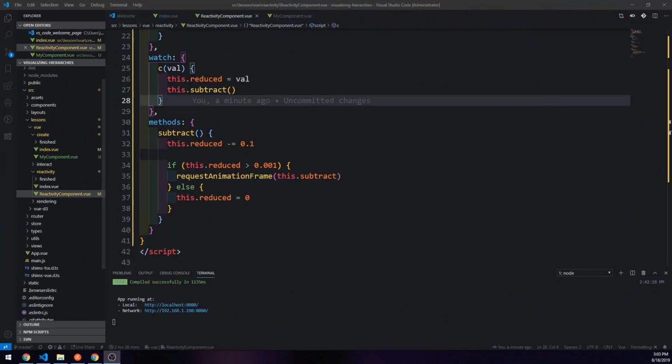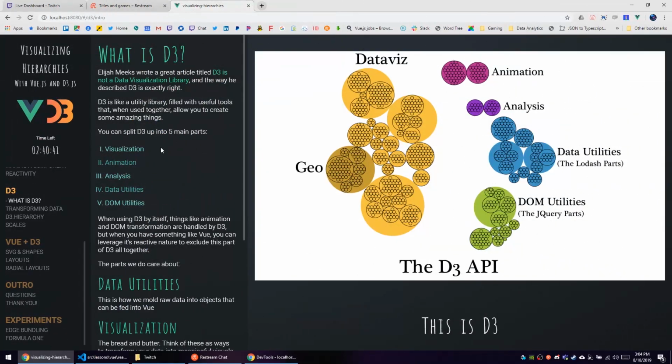All right, and we're back. So a quick recap. We went over some of the visual theory, and we went over the section of getting started with Vue. So now we're on the section of D3. In these lessons, we're just going to use our console, and we'll be working with data and how to transform the data, do different things with it. So let's go ahead and we'll go into that section.